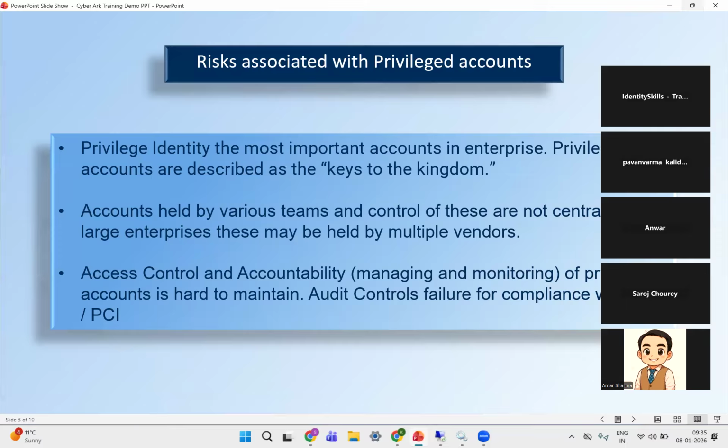Now, one question you can have here is, okay, this is true, but this is true only with Active Directory, because Active Directory is the place where we are storing a lot of things, where we have all of the details. We should secure the directory only. Why are we investing in this CyberArk?